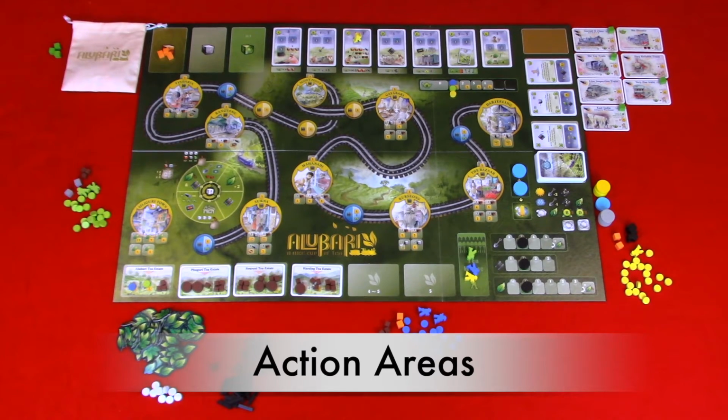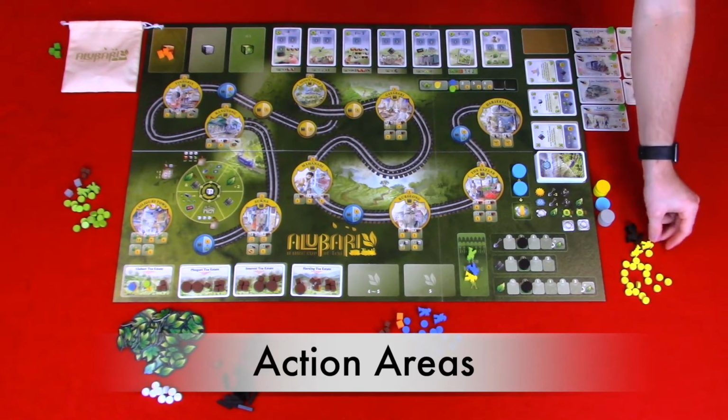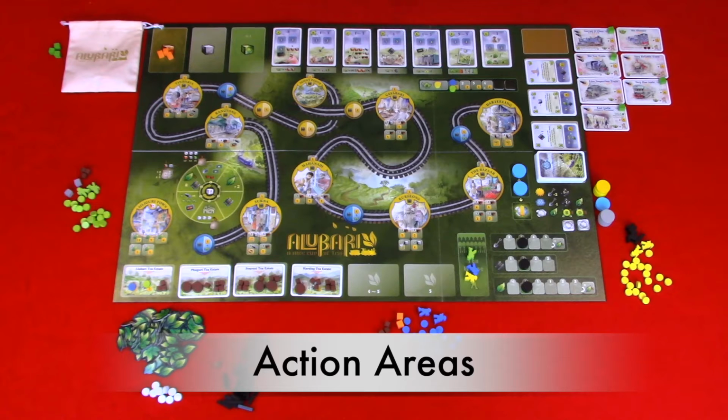Location C. This is where you will exchange cubes for steel, or rubble for stone, or stone for rubble. So in this case, yellow used their chai action to make steel using 2 iron. Location D, lay track. You will pay a steel bar for each track that you lay.